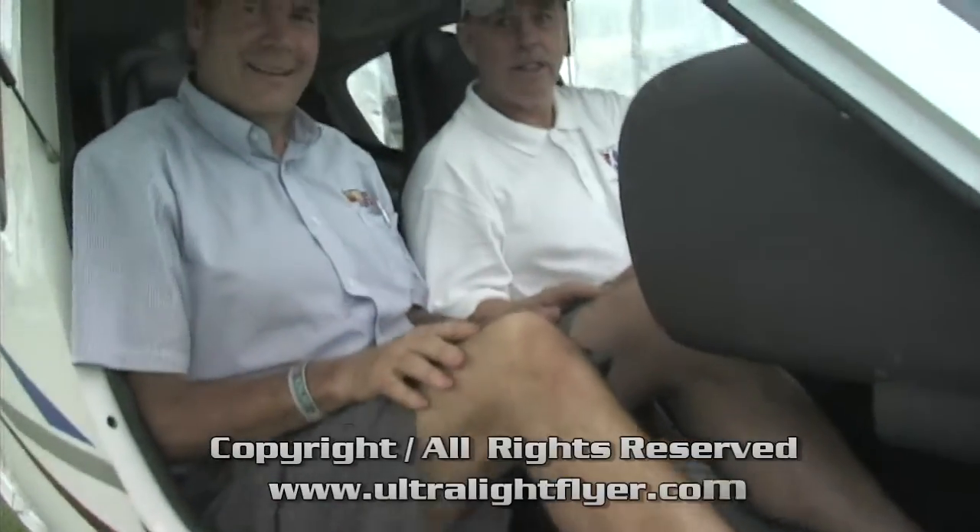What are you guys doing? It's like 400 degrees out here — and not in here! It is now that we got the doors open. Thanks Dave! That thing works pretty good, Scott. You know what I'm amazed about — I know you brought a contraption with you here and I thought it was going to be sitting alongside the CT, and we'd look at that, we'd look at the airplane, but it's in here. How'd you manage this?